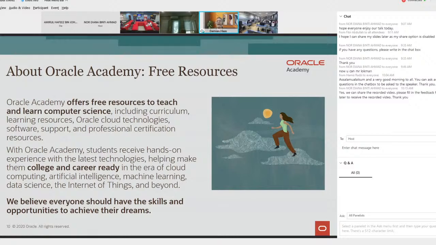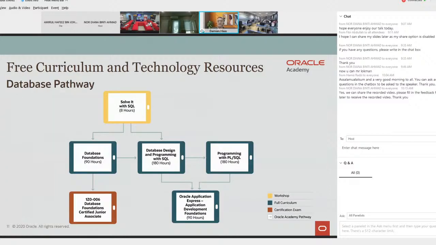As an example, and some of you will already be exposed to this, we have a curriculum or a range of curriculums associated with our database pathway. And of course, we see database technology being a fundamental technology that students need to be aware of, if indeed, as practitioners, as they move through their computing science education. And we provide a pathway through a range of courses. And here you will see database foundations, working through programming, and ending with an Oracle Application Express, which is our low-code application development environment. And we provide a curriculum for you to be able to share with your students on how to develop in this environment.